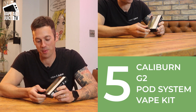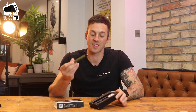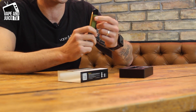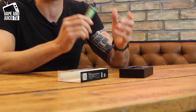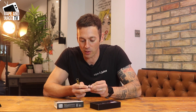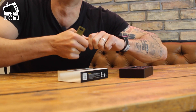Number five — the S-class of vape pens. Now it doesn't look like your ordinary vape pen — it's got a slightly flatter profile — but it's not much different in size to a disposable, and it goes like the clappers. I think this is the best all-round vape pen you can get. It uses USB-C, which means fast charging. It's got a clear glass window so you can see how much liquid you have left. It works on inhale-activation as well as a push button, and it ramps up really fast. This is the Caliber G2 pod system.